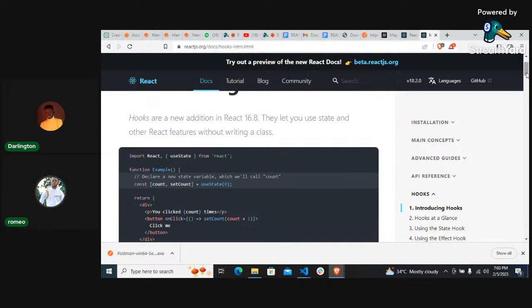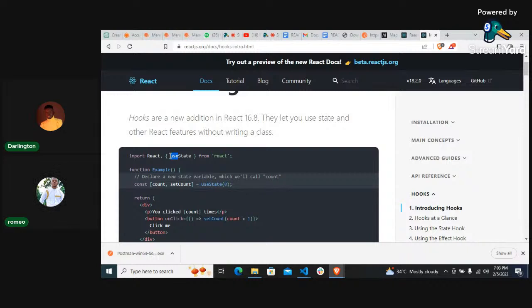You can just import useState from the React library itself and everything will go well for you. Every hook starts with use. The moment you see something starting with use, just know that this is a React hook.